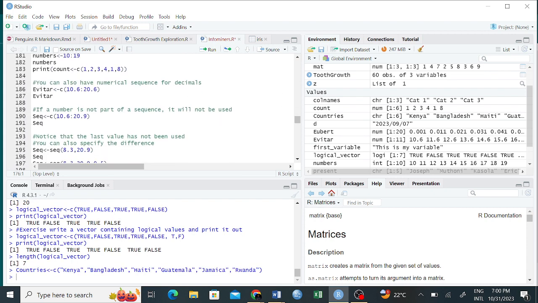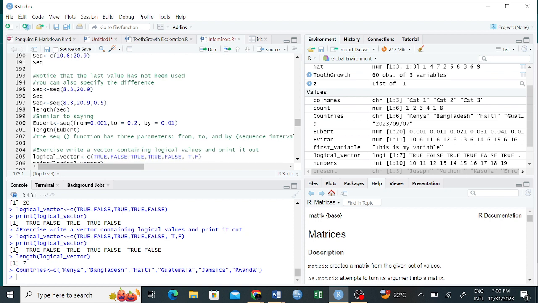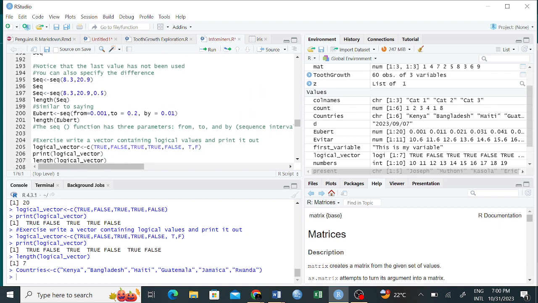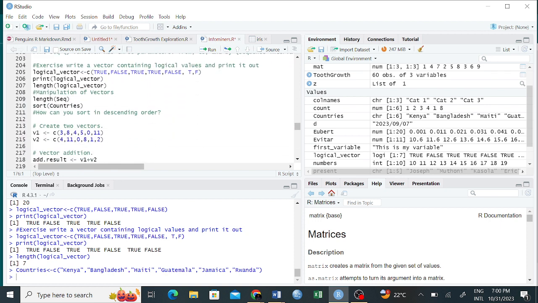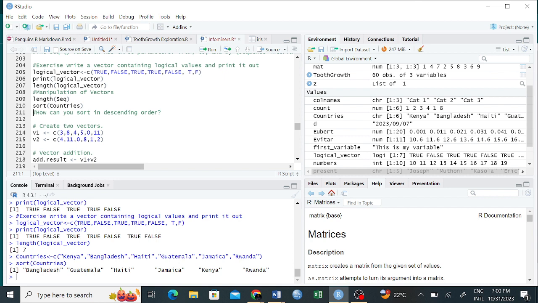Then we wanted to sort it, so you can sort countries, the data that we have up there, and write sort. By default, it's sorting in ascending order, from A to Z. So Bangladesh, Guatemala, Haiti, Jamaica, Kenya, Rwanda.